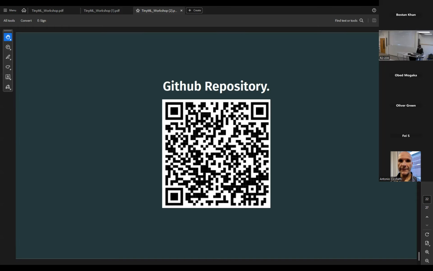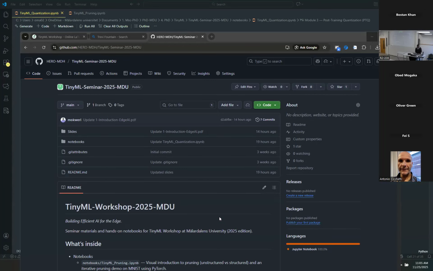In this repository, you find the slides and the notebooks.